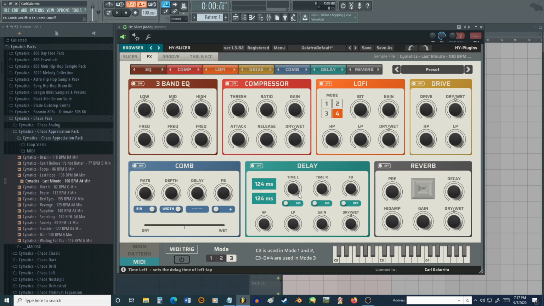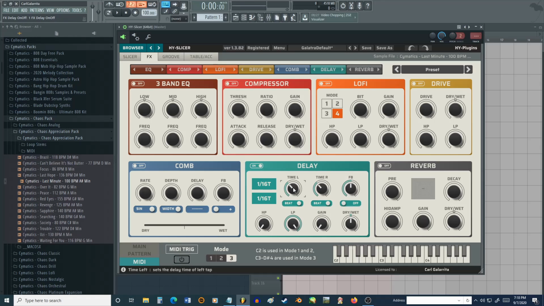But if you want to have it synchronized, then you can click each of the knob tracks here, and that'll change it into a time signature, which is represented by the beat. So now it just changed from 124 milliseconds to 1/16 of a triplet. Of course we don't want it to sound like that, so instead we can change the knob sections on each one of them to make sure it shows the actual sound that we wanted.